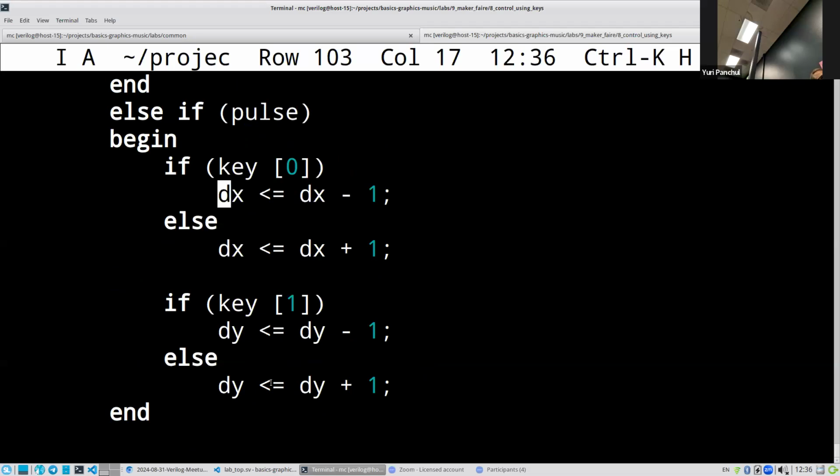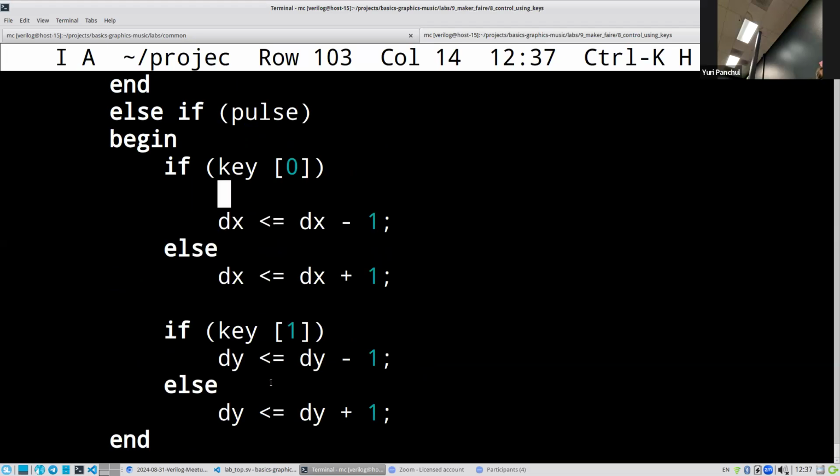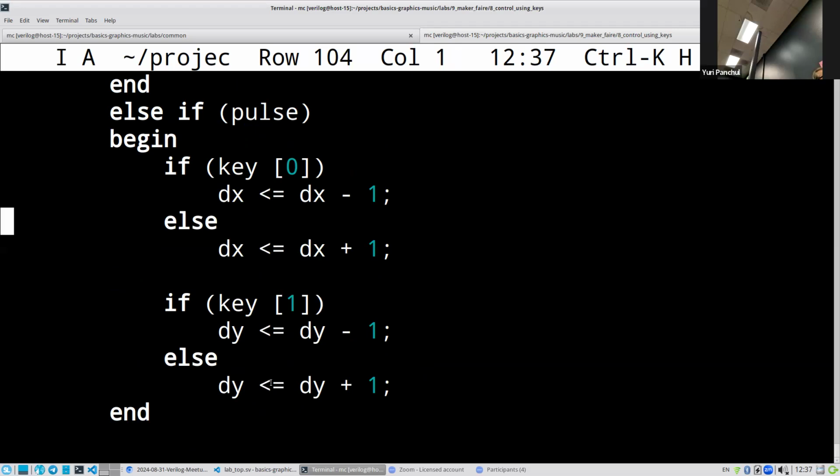So you can put here something like if, something like else if, dx is equal screen width divided by 2, so you cannot do dx more than half screen.